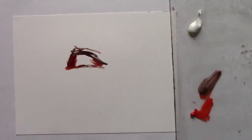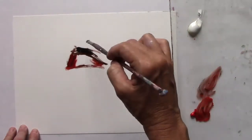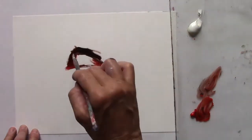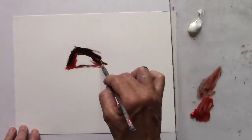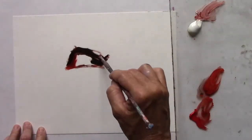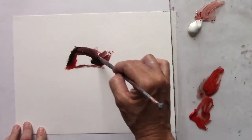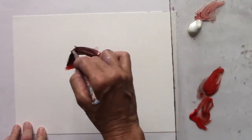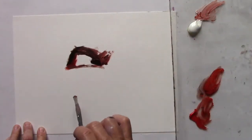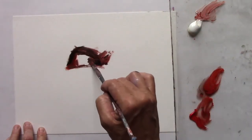I blocked in the shape of the eye. I left the iris blank, and I wanted to get shadow in around the lid and in the corners of the eye, so I used pretty much straight up black for that with a little bit of the red. And now I'm trying to pull that up around the shape of the eye, working in some of those shadows in the corners of the eye.